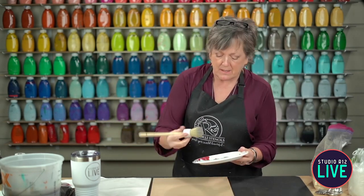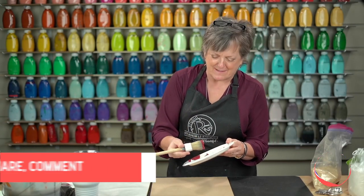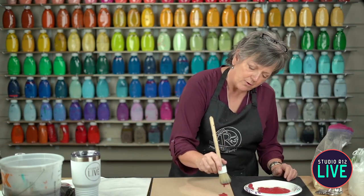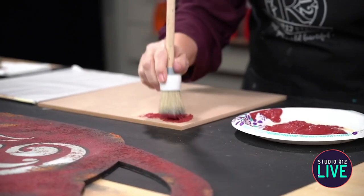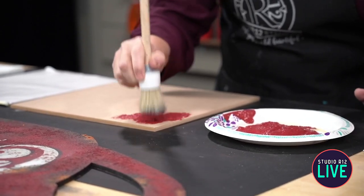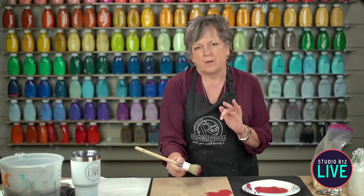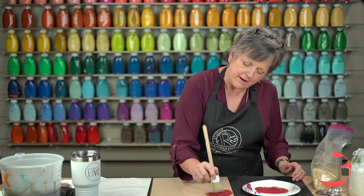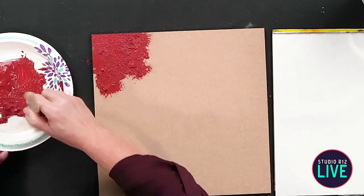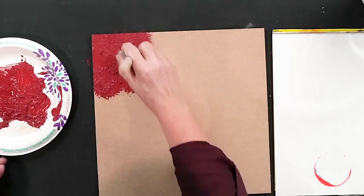So we're going to pick up our paint - it's globbed onto the end. We are going to just stipple it on. If I need to move it around, I can push it a little bit. I want it to be even texture - it will make its own irregularity as you're doing it. So you're just going to go ahead and put it evenly around. And that is that.